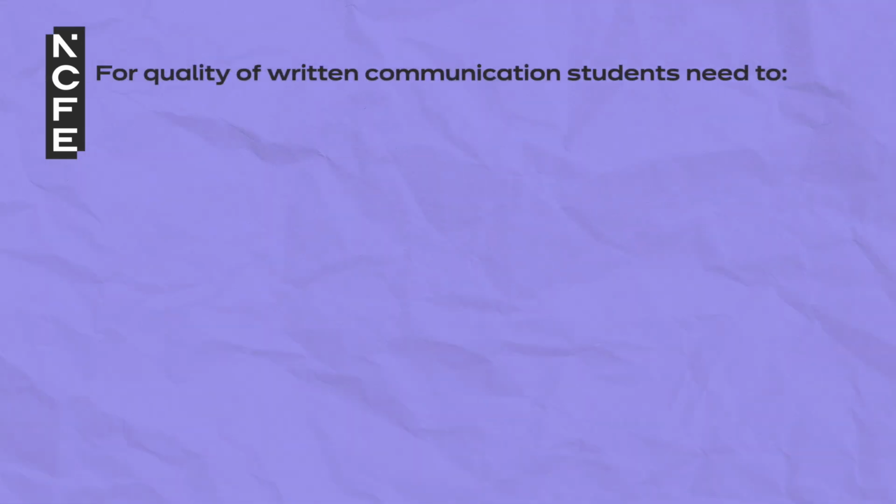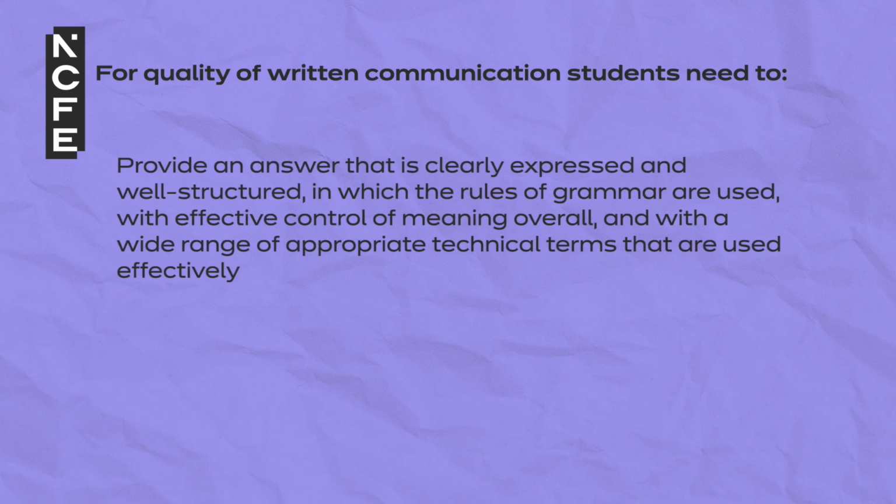Further to this, students should provide a discussion that is comprehensive, effective and relevant, showing detailed, logical and coherent chains of reasoning throughout. For quality of written communication, students need to provide an answer that is clearly expressed and well structured, in which the rules of grammar are used, with effective control of meaning overall, and with a wide range of appropriate technical terms that are used effectively. Let's look at some tips on how to answer this question.